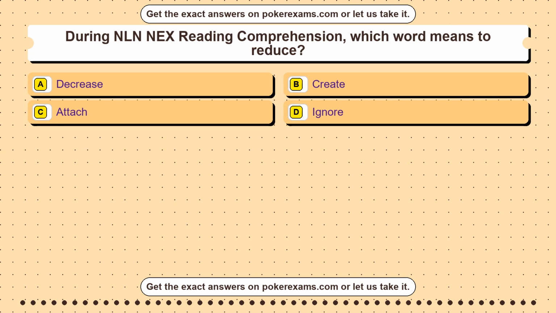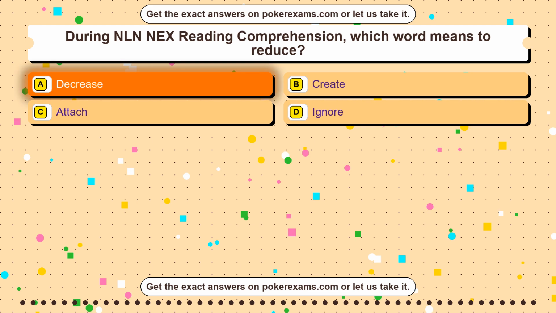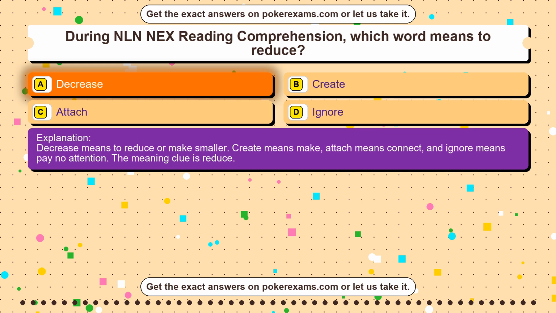Question 41. During GED probability practice, which process do plants use to make glucose? Option A, photosynthesis. Option B, respiration only. Option C, erosion. Option D, condensation. The correct answer is option A. Photosynthesis uses light energy to make glucose from carbon dioxide and water. Respiration breaks glucose down for energy, erosion moves sediment, and condensation changes gas to liquid. The plant glucose clue points to photosynthesis.